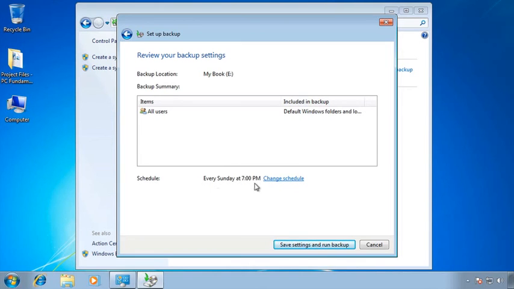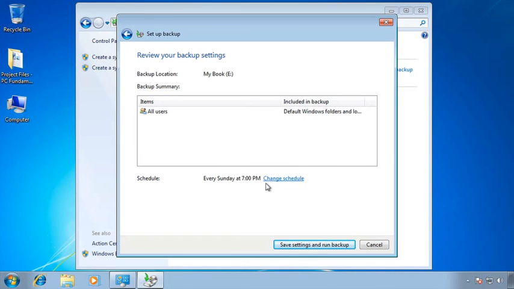Well, if you don't like that, you can go ahead and change the schedule. The schedule doesn't matter. It depends on how you work. For many people, it's overnight, after business hours. But if you tend to only use your computer late at night, then you might want to change it to maybe the middle of the day when you're normally at another job.